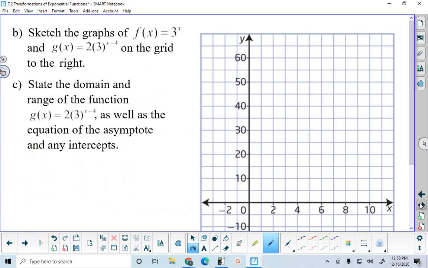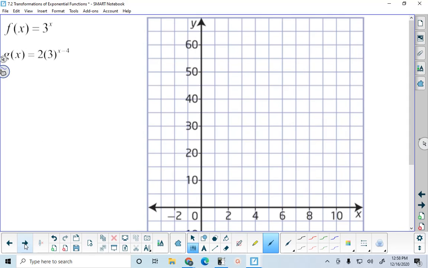All right, so now we have to graph it. So we are going to start by graphing f of x equals 3 to the x, and then we are going to transform it. And this is a learning exercise. We are not concerned about how precise our graph is or how beautifully drawn our result is. Going back to yesterday, we know that a function like f of x equals 3 to the x has a y-intercept of 1. And every time we go over 1, it's going to triple vertically because the base is 3.